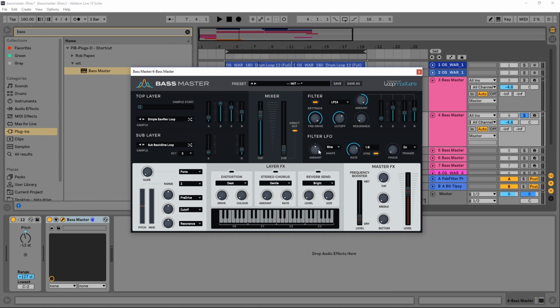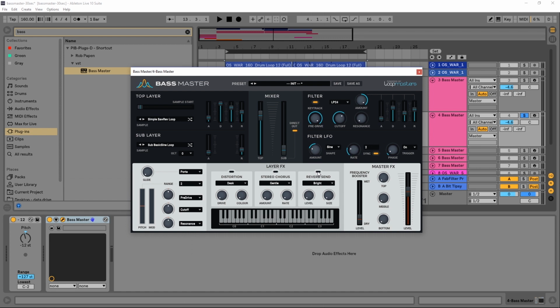So we're also going to use the filter envelope here, or the LFO filter, and I'm going to pull down the amount. We're going to leave it on sine, and let's pull up the rate really long. I just want it to be kind of wishy, so I'm going to leave it on the sine wave, you know, turn up the phase just a little bit. So that's pretty cool. That's pretty much what we want.